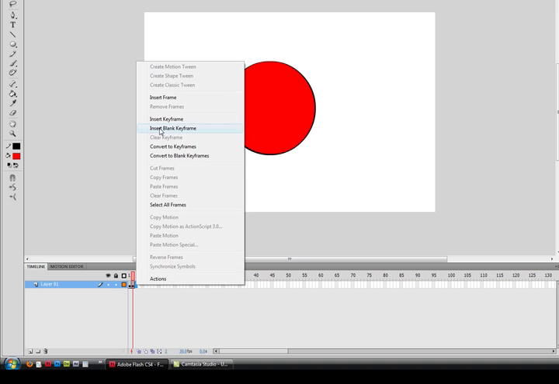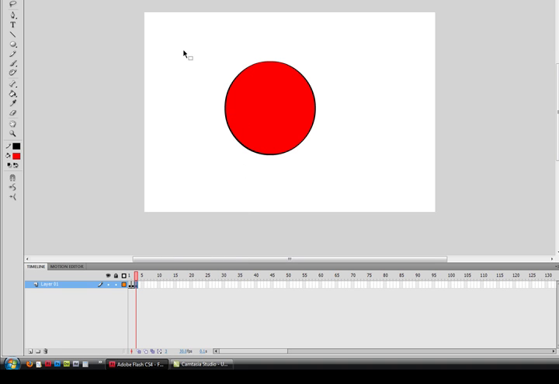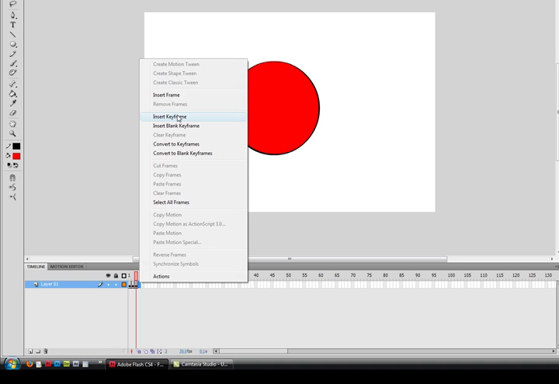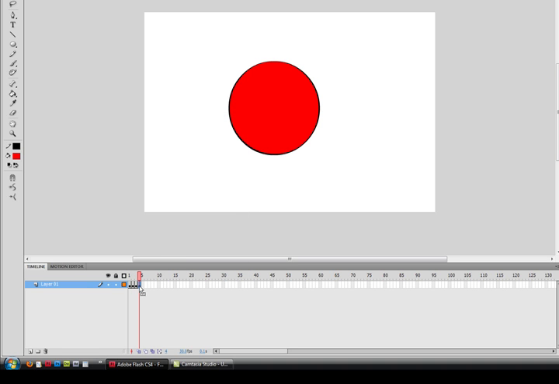Then we can insert a new keyframe, select the ball, and now we're on frame 3, and it copied frame 2. So we move it over a little bit. Then we'll insert another keyframe. We're on frame 4, and frame 4 at this point is exactly like frame 3.